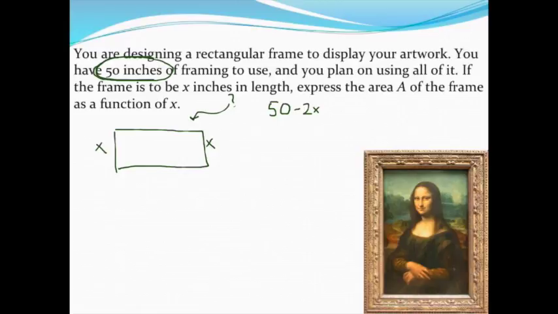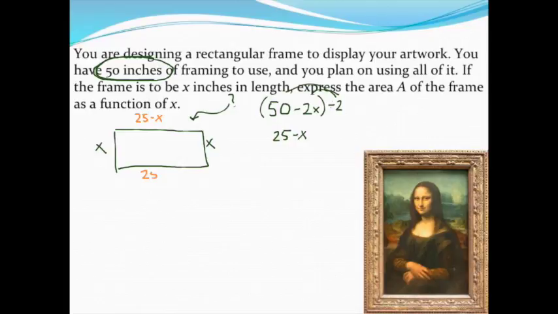However, what's left has to be evenly split between those two sides. And so between those two sides, I know they have to be 50 minus 2x, but each one is just going to be half of that. And so what I'm going to do is take 50 minus 2x and divide by 2. You can kind of think of this as distributing, multiplying by a half or dividing by 2. And so each piece, the top and bottom for this, what's left is going to be 25 minus 1x. So that will be my missing dimension for this rectangle. So I'll go ahead and get that labeled here. So 25 minus x and 25 minus x.